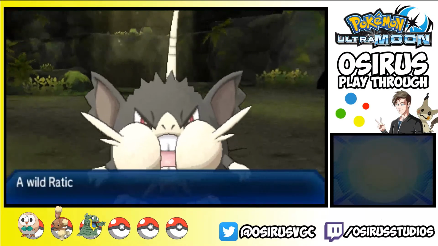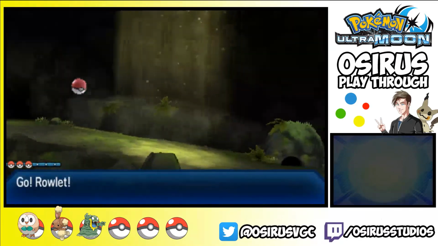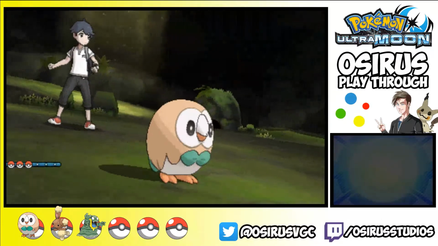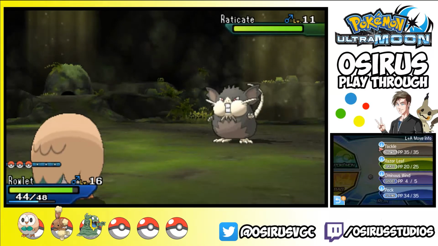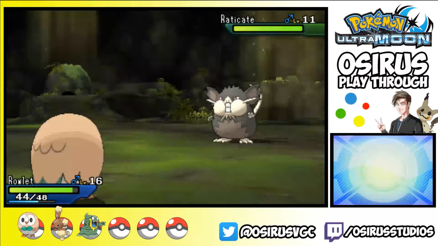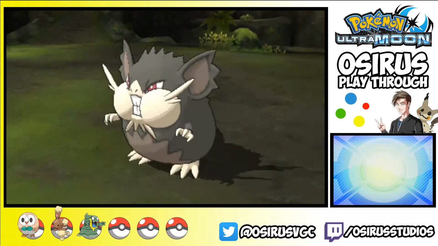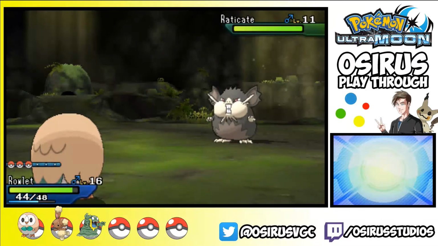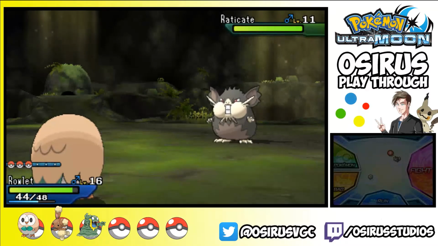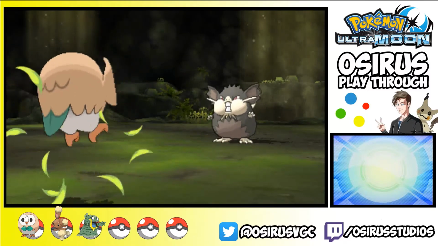Oh, it's Eradicate. Bit more badass. But I'm sure Rowlet and our homie squad will be able to do this. So we'll go for a Razor Leaf first. Quick Claw activating. Oh, but it avoids. Okay. That's Focus Energy, so it's going to be like critical hitting everything. Quick Claw activating again. Do we hit this time now? We do. Which is good.